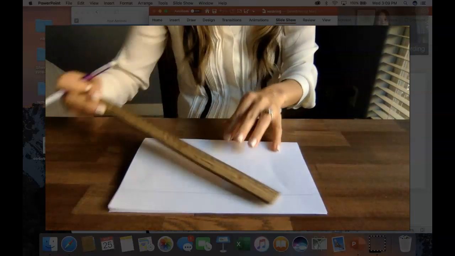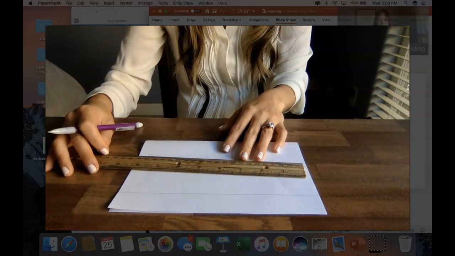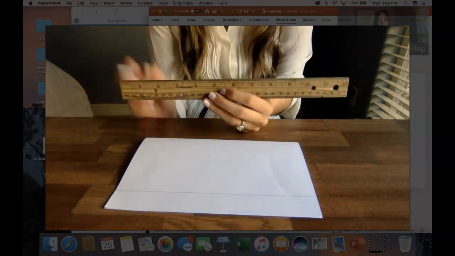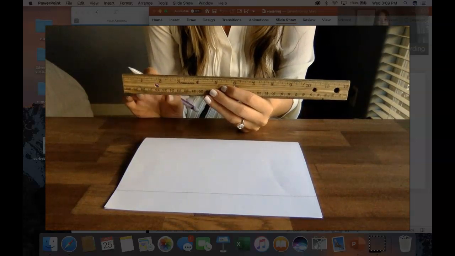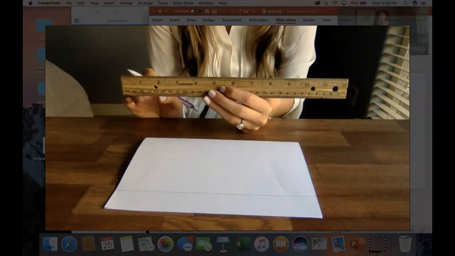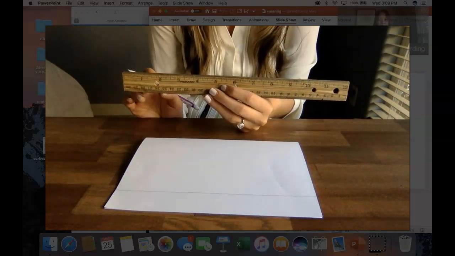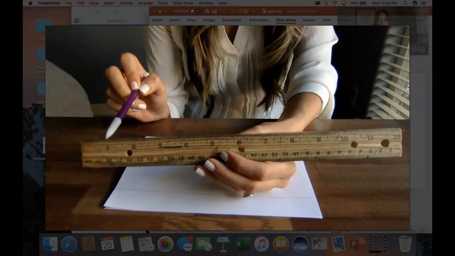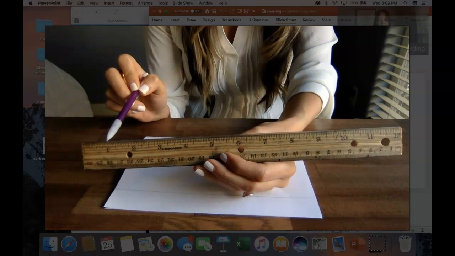controlled area. So now what we're going to do is we're going to create 1-inch dots. And so if you're in kindergarten through 2nd grade, I would have a parent or a sibling help you with this part. So you have the inch. On my ruler, I have inches and I have centimeters.